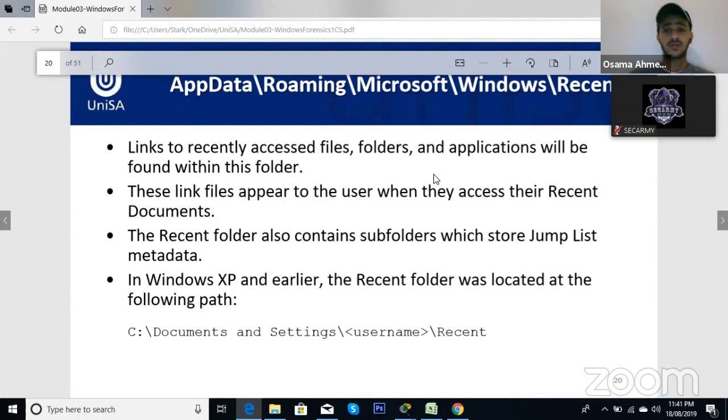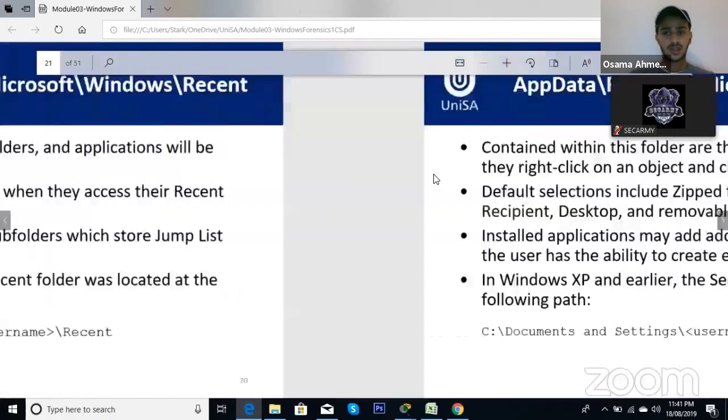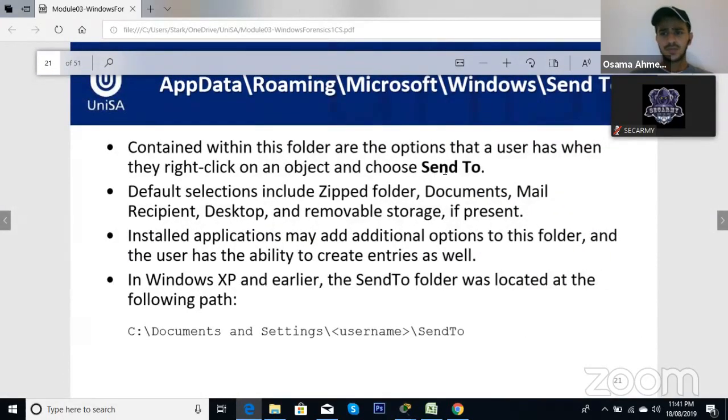Then we have got the Windows Recent folder. Whatever I'm currently viewing, like when I'm opening an application or PDF files, I'm able to view it through my Recent folder. They will appear in my Recent folder, and it is very important to look at the Recent folder when investigating any criminal's computer, because you can know what they were doing, what they did using their computer, and what were the last files they opened when they last operated their computer.